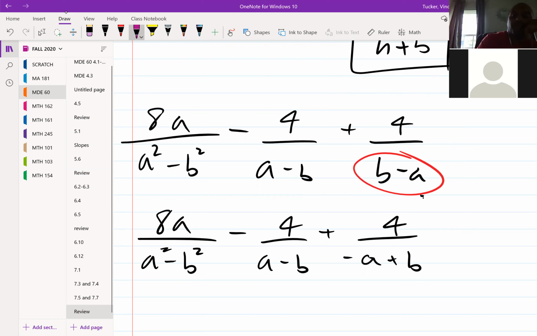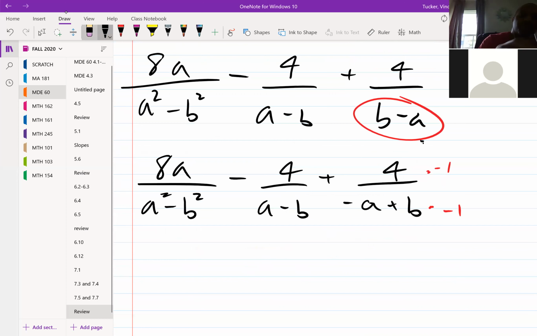Now, when I compare the two, I recognize that I have opposites. Each one of my signs is the opposite of the other. A short way of taking care of this type of problem is to multiply top and bottom by -1. The average person like me wouldn't know to do a -1. Well, sir, that's why we're here, to drop that knowledge, drop the shortcuts on you.